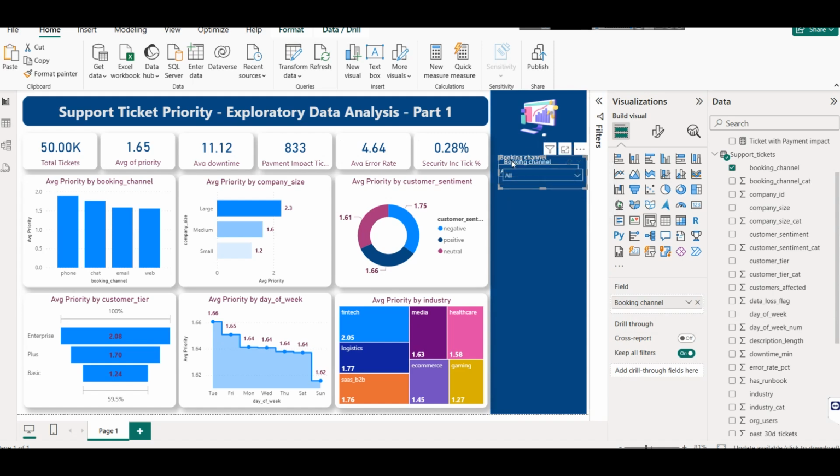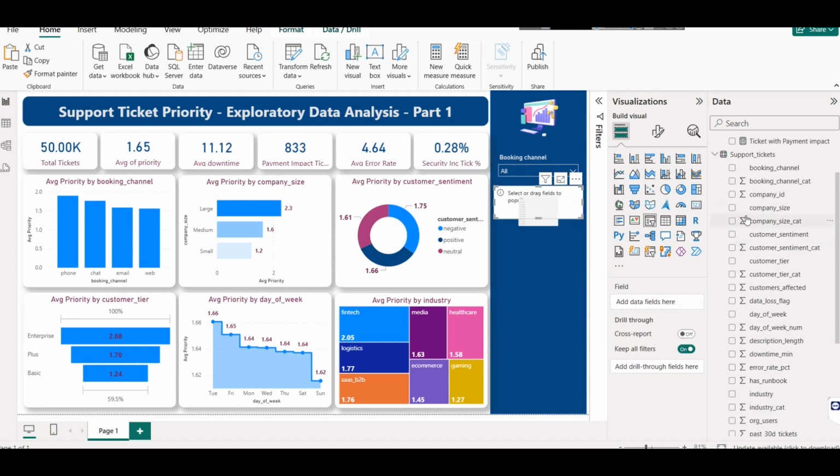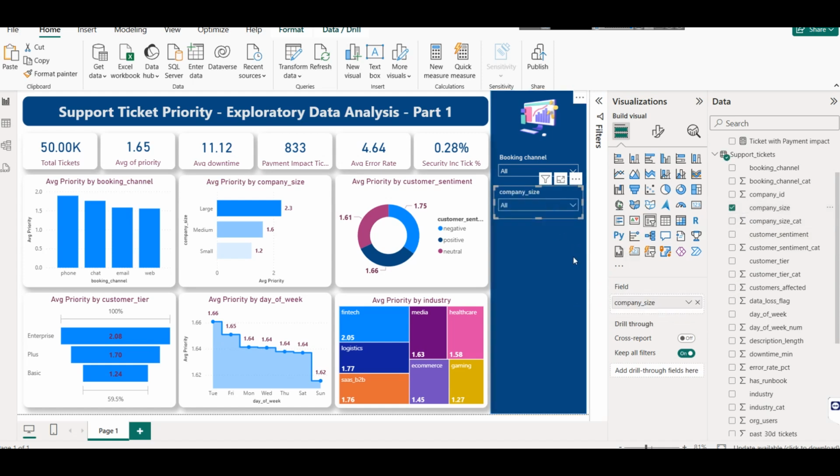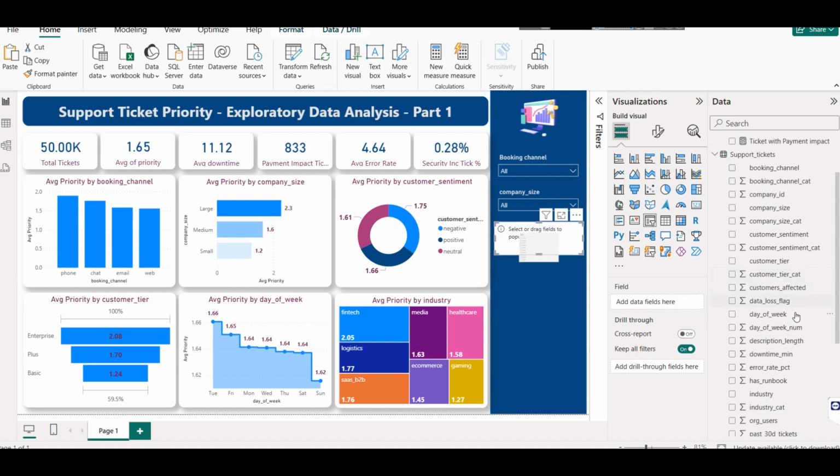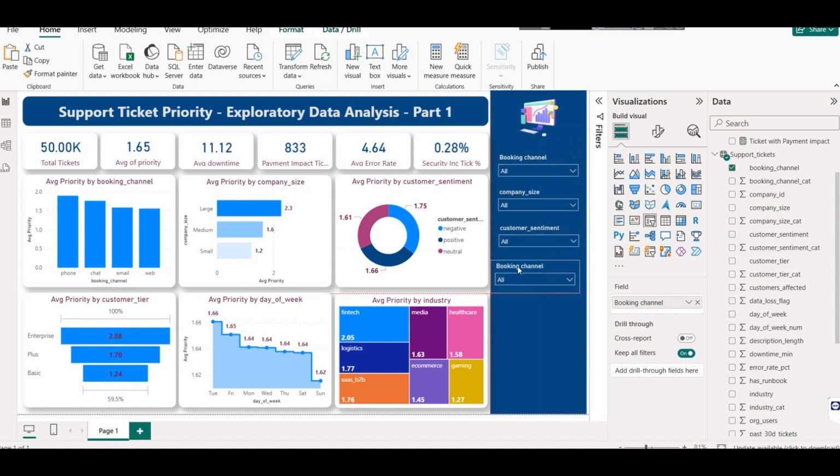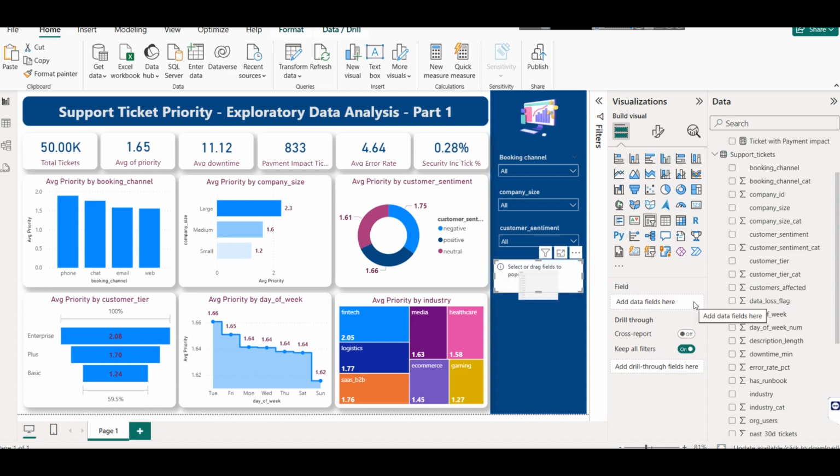Now we will copy and paste several times. So after booking channel, we have company size, and we will paste it one more time. After company size, we have customer sentiment. So we have customer sentiment here. Okay, one more time. So here we are going to use these six fields.